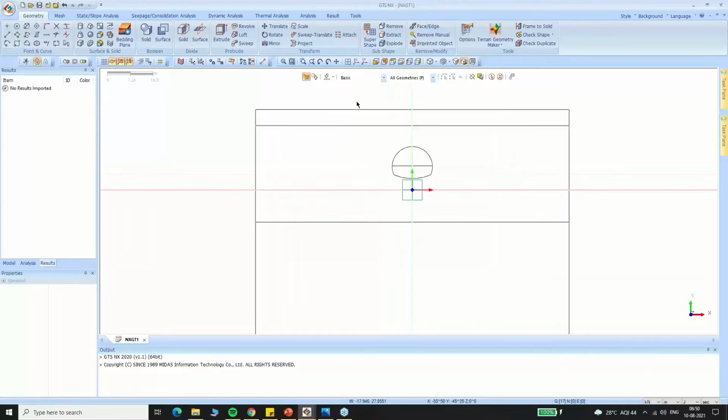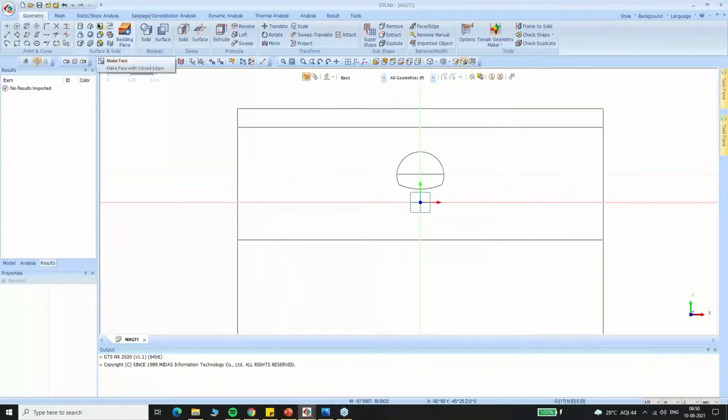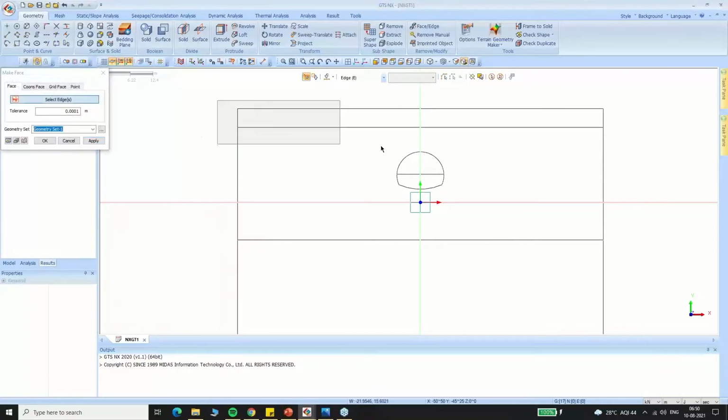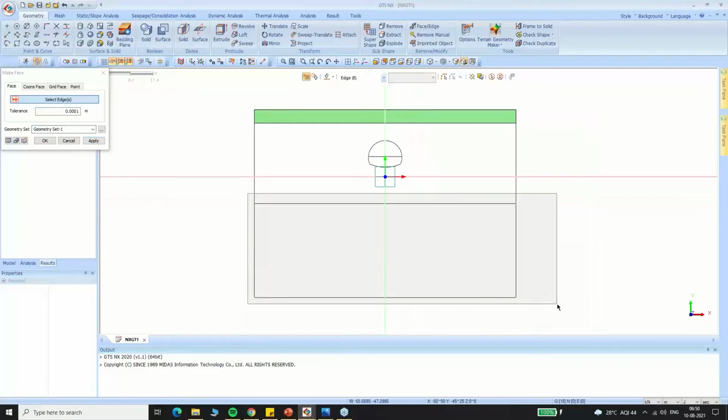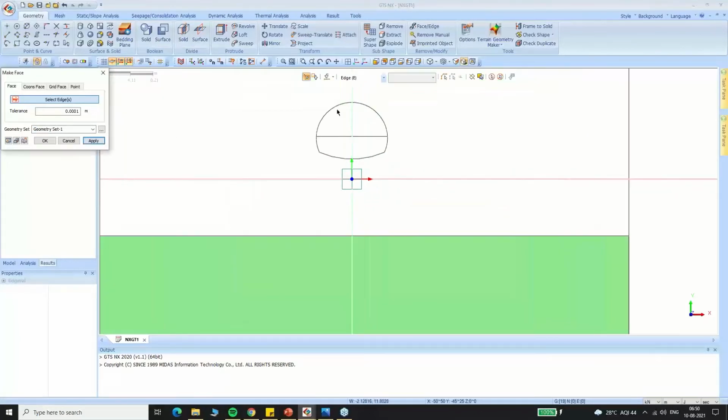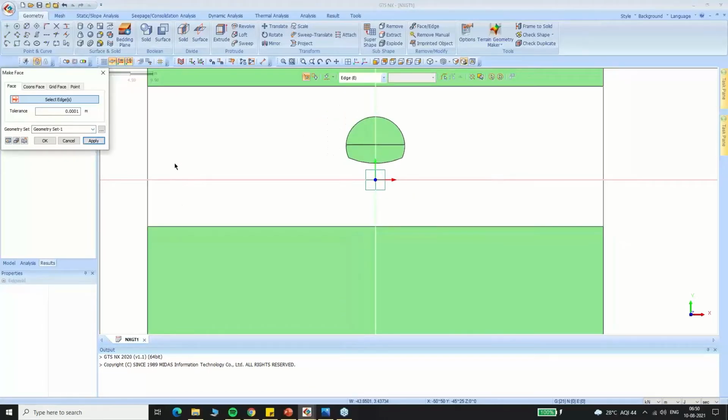So now what I do is I create faces. I select the top one like this, apply. Bottom one like this, apply. Upper X, apply. Lower X, apply.